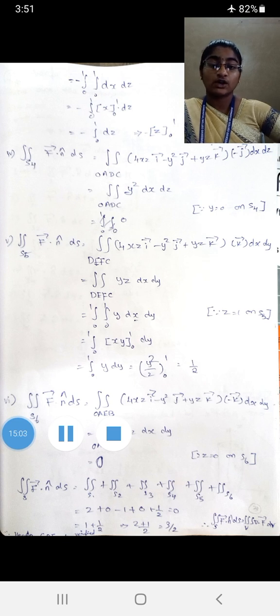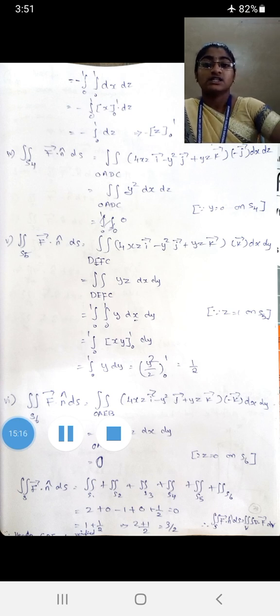Now we have to solve for x. So x with respect to 0 to 1, dz. When we substitute the upper limit, it will be 1. So integrating dz, we get z from 0 to 1, with the minus outside. The upper limit gives minus 1. So for surface 3, we find the value as minus 1.